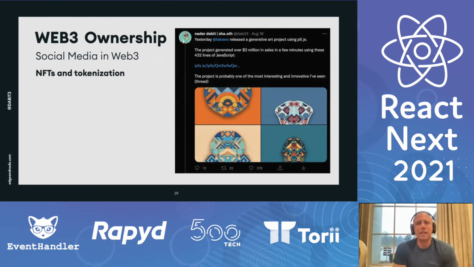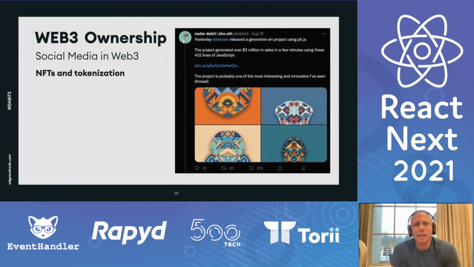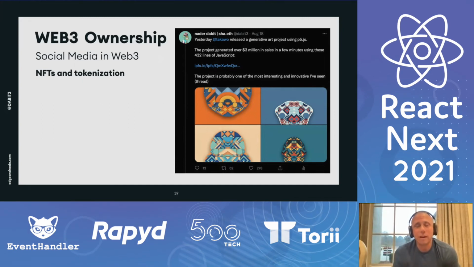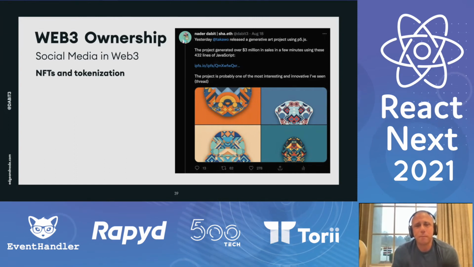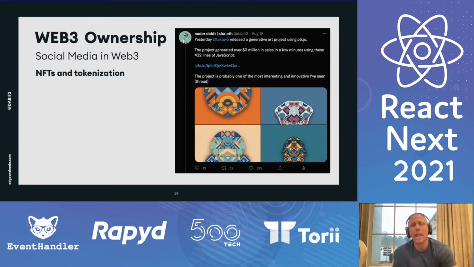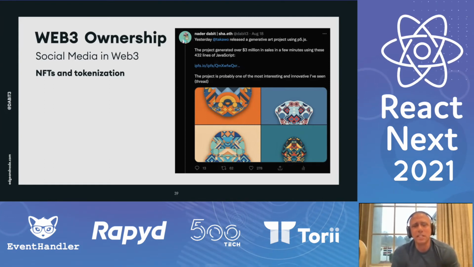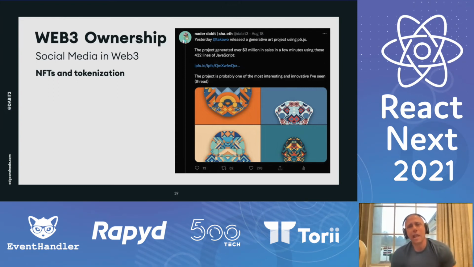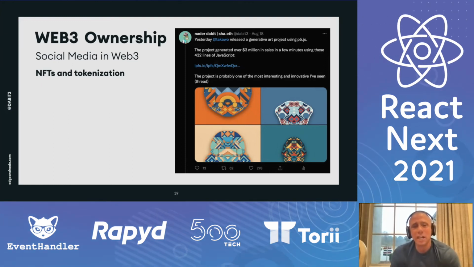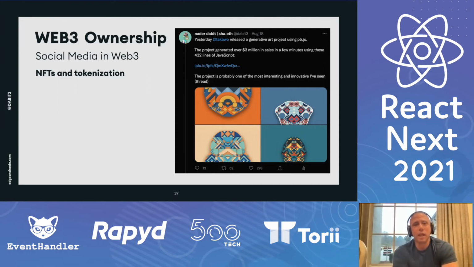You also see that people are taking the incentive structures that are around NFTs and using them in different ways, and the ones that I like the most are for public goods. So for instance, this Japanese artist and JavaScript developer created a 10,000 piece NFT generative art launch, and he generated over $3 million in sales in just a few minutes actually. And his generative art was created using something called p5.js and 432 lines of JavaScript.